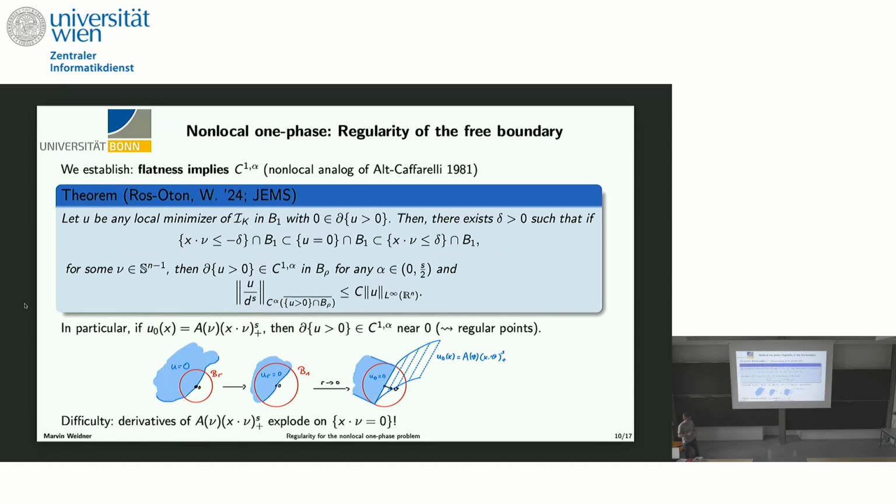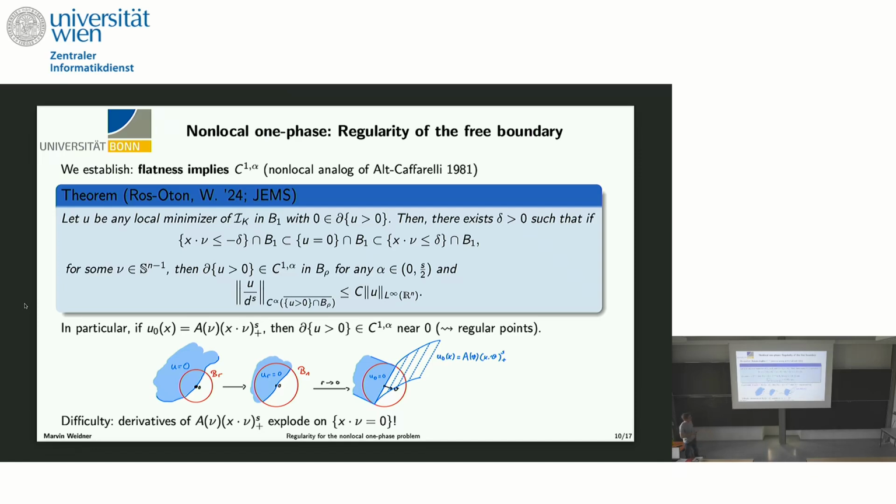Yeah, so what you see on this slide is, in a sense, a complete analog of the flatness implies C^{1,alpha} results of Alt and Caffarelli that we also establish in this non-local framework. Okay? And this result, but also all of the other results that I already presented and will present in the rest of the talk, were only known for the fractional Laplacian, and nothing was known for these more general operators. And in particular, let me emphasize this once more, all the results for the fractional Laplacian that were already obtained were obtained using this Caffarelli-Silvestre extension, using this thin problem and local features very heavily. And we wanted to develop a non-local approach that really does not hide the non-locality, but uses it, to understand what the non-local effects really give you.